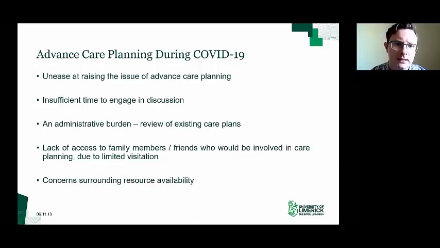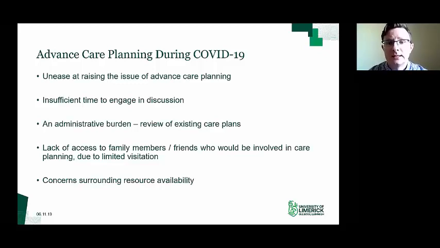The final point here on this slide is concerns surrounding resource availability. And certainly this was a major issue at the start of the COVID pandemic, where there was concerns about the allocation of scarce resources. There was an article published early on in the pandemic in the Yale Law Journal, which resulted in considerable backlash. And there was an attempt to push for its withdrawal from publication, because it looked at these issues around resource availability, and was arguing that not everyone is going to have access to these resources, and certain difficult decisions might have to be taken. This issue around resource availability as well has obviously created pressures and resulted in some examples of bad advanced care planning and do not attempt resuscitation orders, processes surrounding that, as demonstrated by the news stories on the next slide.